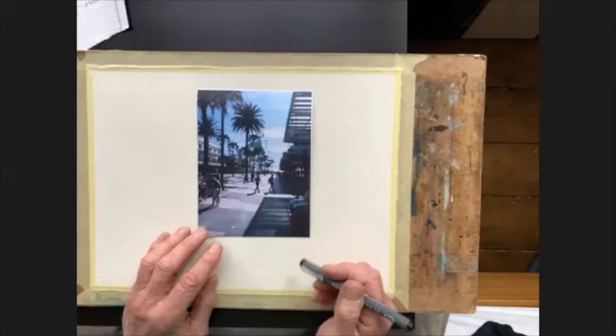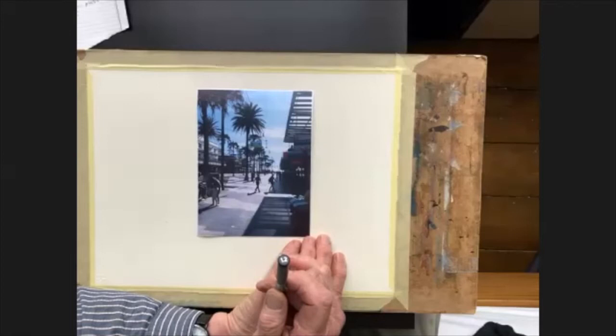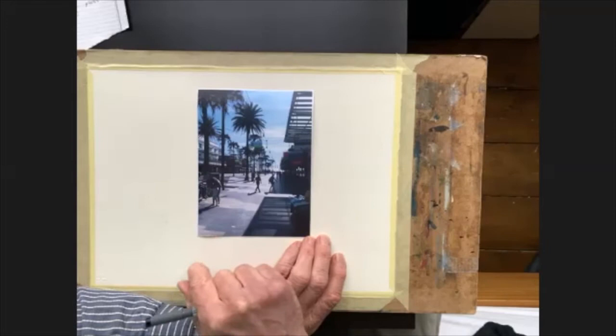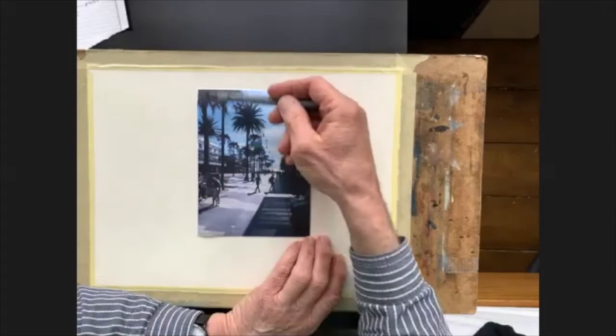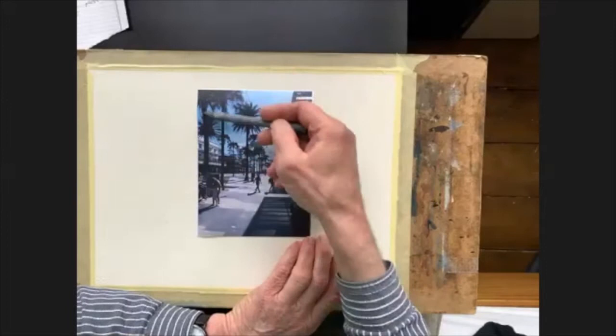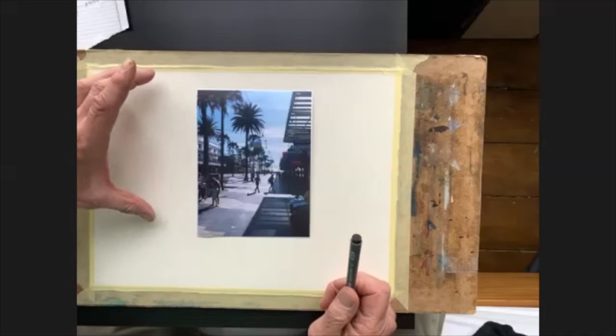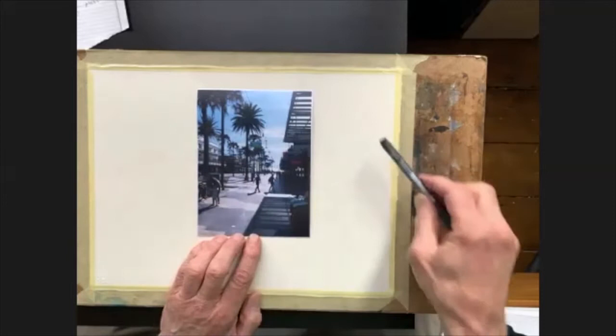My suggestion here in terms of drawing is that you look at something that is large at the front of you and draw that in, and that everything else kind of fits in with it. Now, it's a bit tricky to see this one, but let's say we're going to put this palm tree here. This one runs, there's an awful lot more of it going out of the photograph. And it comes down to about here, and there's something going on below it there. Now, if we drew that in, as I will do in just a moment, and we get an idea of the size of that, that's going to help us relate everything else to within it.